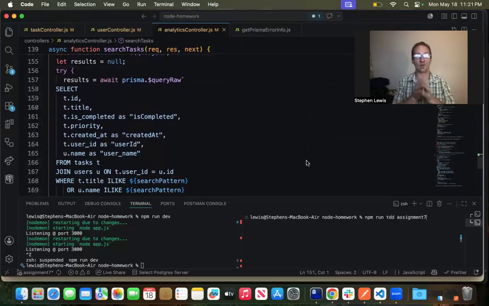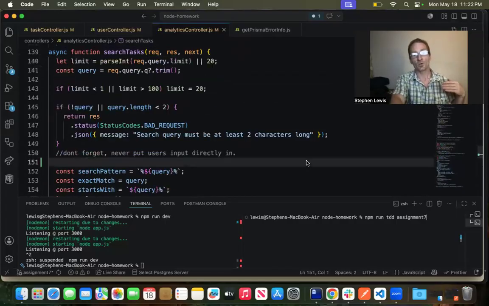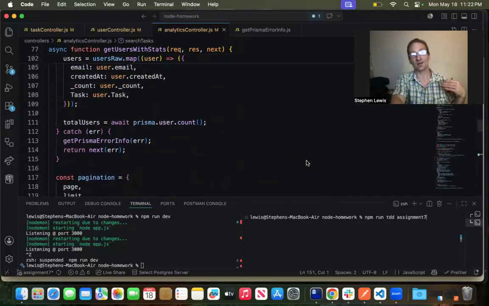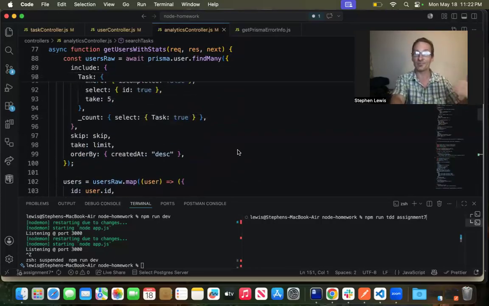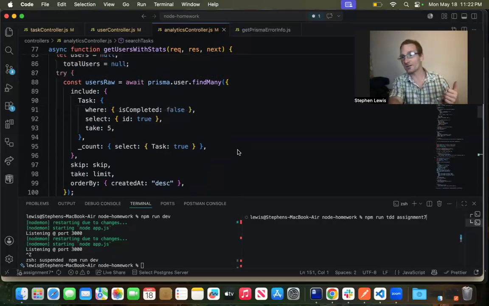So that returns our search pattern. And again, I'm going to go back to that topic of putting the computational overhead on the database over putting it on your server. We returned somewhat of a complex object in this query, so we had to map through it and make it neater for, I'm going to assume, our front end to digest.